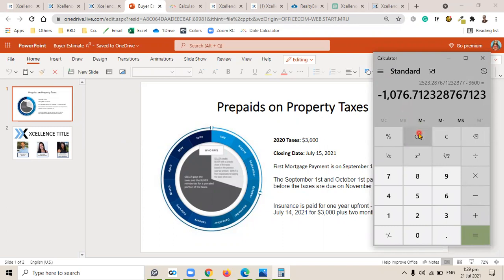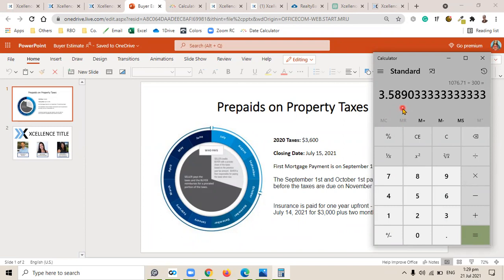So from here on the calculator, let's go ahead and type that in again. Let's put $1,076.71 on the calculator, and divide that by $300, which is the amount for the monthly taxes. And that's going to give us this amount right here. So now we know that the buyer is short by this amount of months.